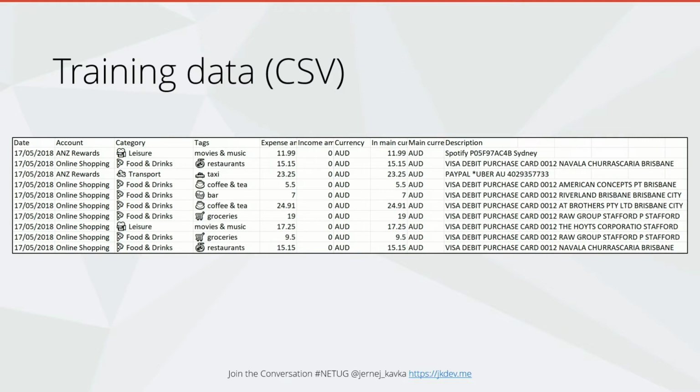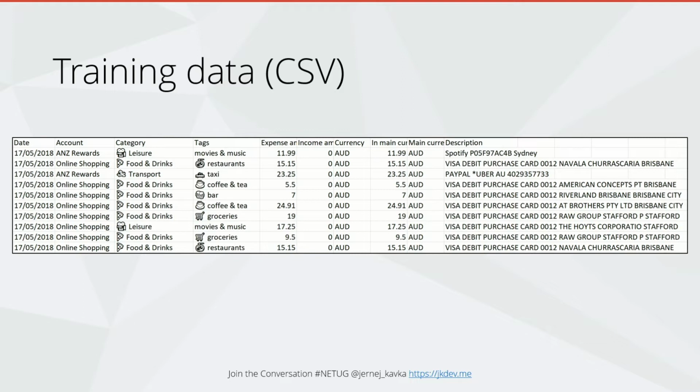It's not really important, the structure and stuff like that. Different bank mobile apps are going to give you different CSVs. If you manage to get direct access to ANZ APIs, it will have a different structure. What is important to us is what category we have set, and the description of the transaction, because that's what we're going to try to use to predict the category.